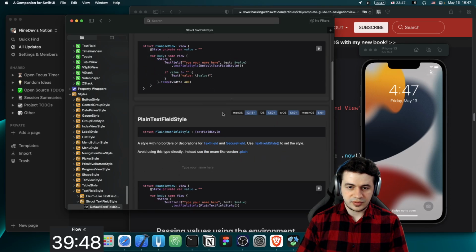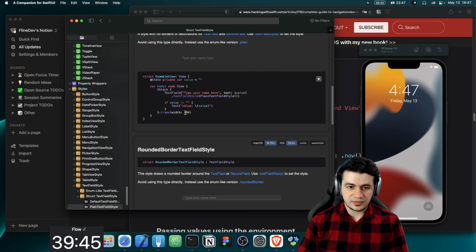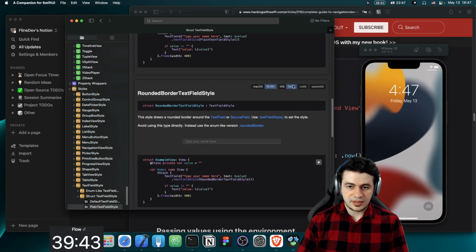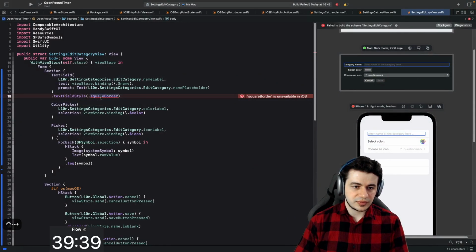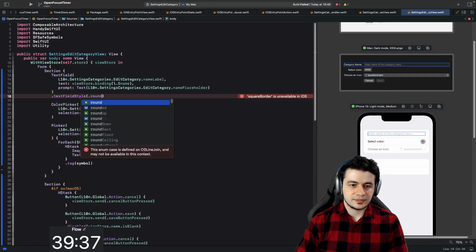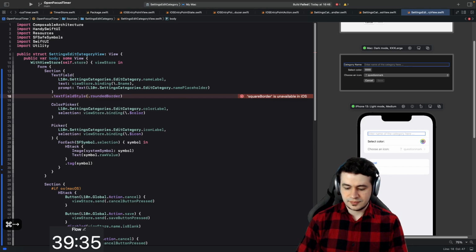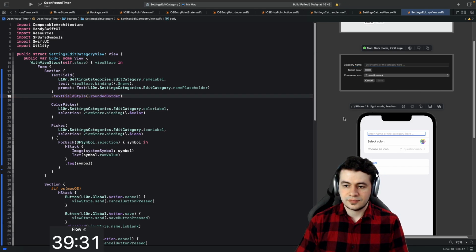So default is available on all platforms, plain also. macOS and iOS only is rounded border. Then let's use a rounded border. See what that looks like. Okay.